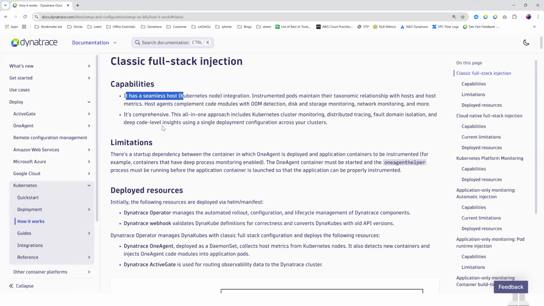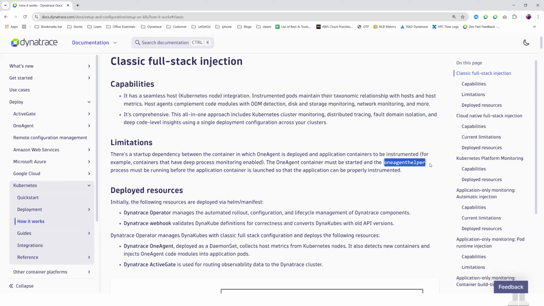But there was one limitation, or one problem, with that. The agent has a dependency on the OneAgent helper: the OneAgent has to start before the application starts in order to monitor it.